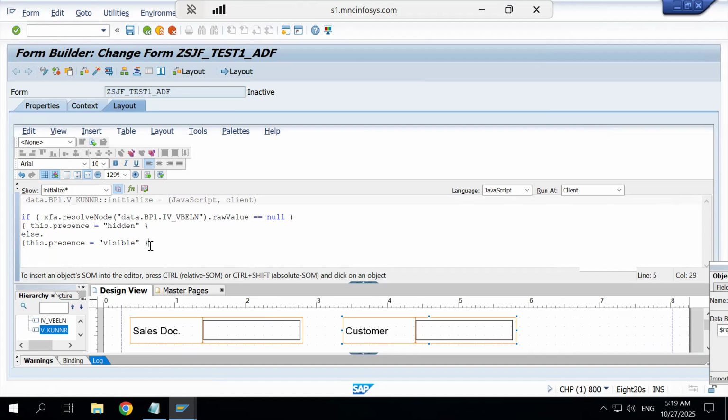First, I will copy it. Otherwise, sometimes it is not saving actually. So first of all, copy.